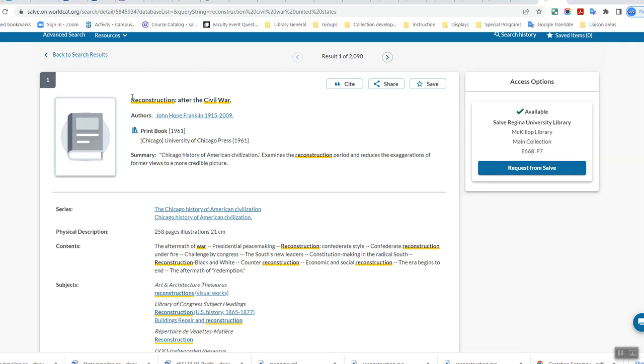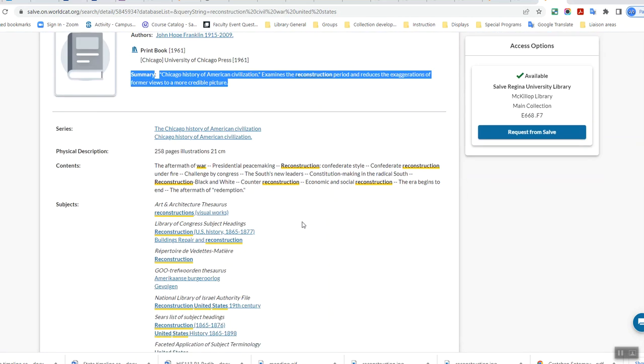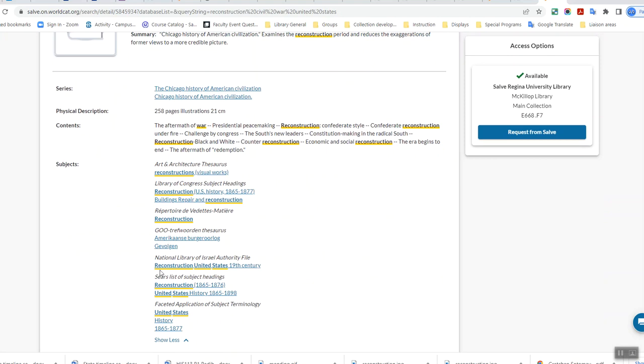Over here in the record, we have the title of the book, the author's name. It gives you a quick summary of the book. And then if you go further down into the record, it gives you contents and then finally subjects. And so I find that the subjects can be really helpful in filtering a list to be even more specific. This is what the Library of Congress does, it labels all of these books with various subject headings. So this one I think would be really helpful because it's Reconstruction, very specific. Any book that has this subject term is going to come up in this list.